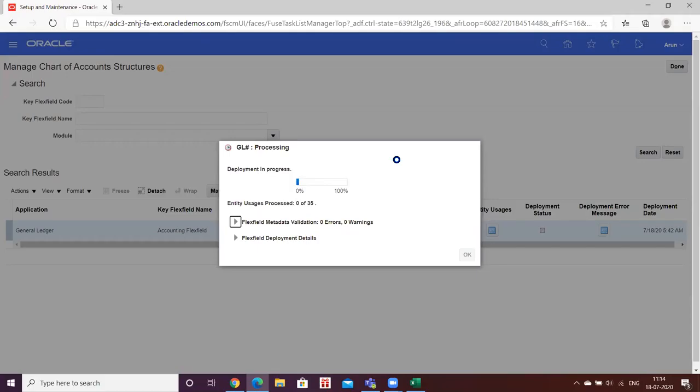So let's say for an implementation, we have created 3 to 4 charts of accounts for the different countries of the same company. Then the system will look into the validations and errors of all 4 charts of accounts. We can click this button and see what the error is and what we have to correct.